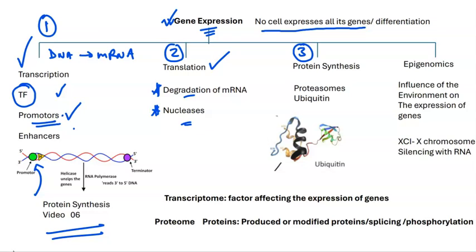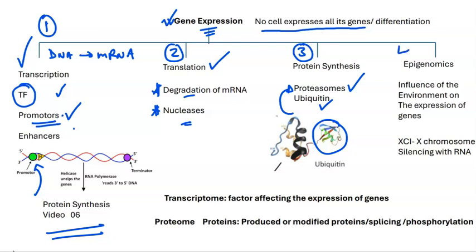A third way in which the proteins from gene expression can be regulated is that once they become damaged and/or their function is no longer required, they can be targeted for destruction by proteasomes. That is achieved by attaching a little protein molecule called a ubiquitin. This targets it and sends it to the proteasome, which digests the protein down to the amino acids. A bit of recycling going on there as well.